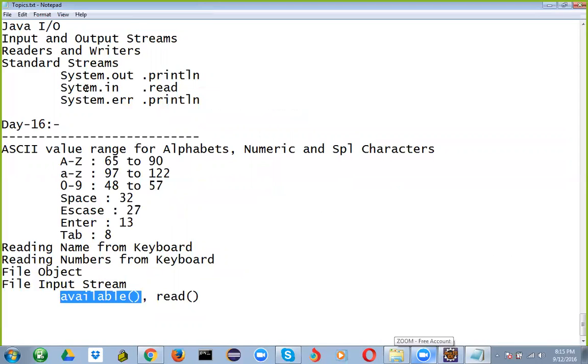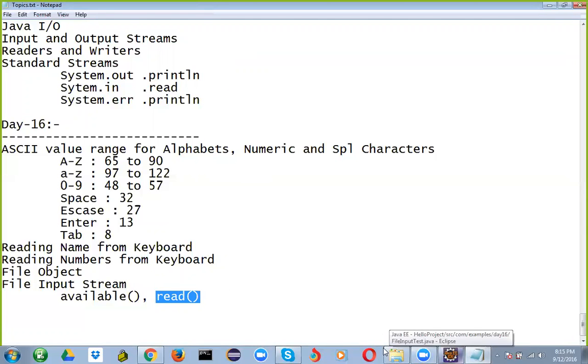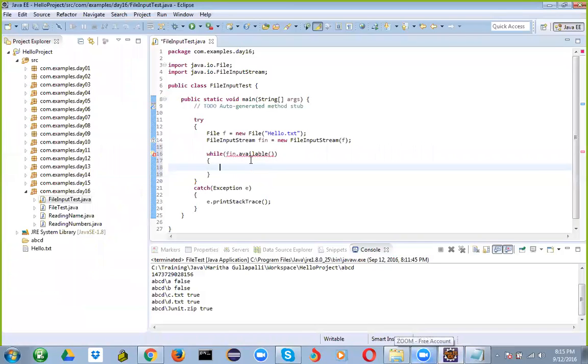So let's say the file has 100 characters, it's going to give you 100. Next time you have read one character, now you ask for available, it's going to give you 99. So the available method gives you the remaining characters that need to be read from the file. Read simply helps in reading one character at a time.